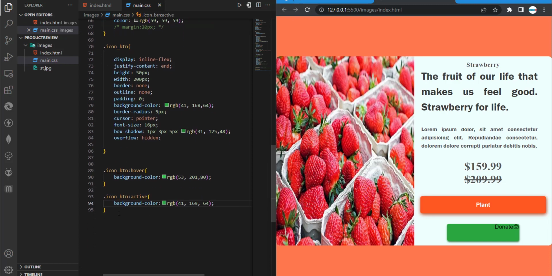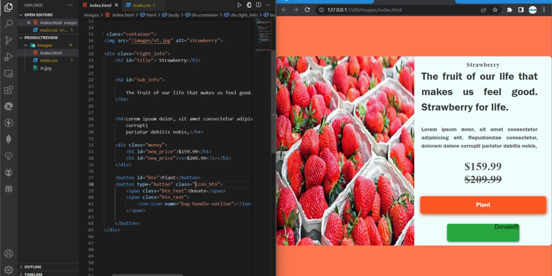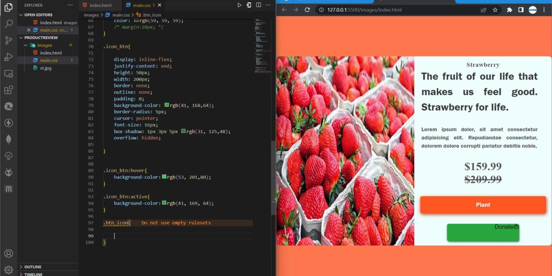Okay, so now let's style the text. Remember our icon, we gave it a class of btn underscore icon. In our HTML, just for our icon, btn underscore icon. So it's a class. So dot btn underscore icon, and then we are going to style it.